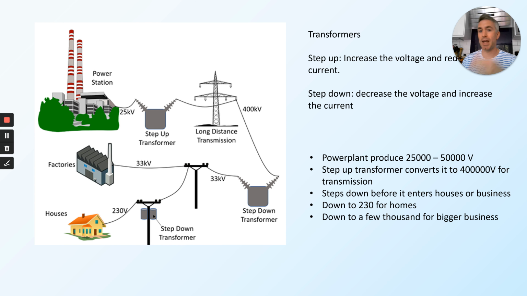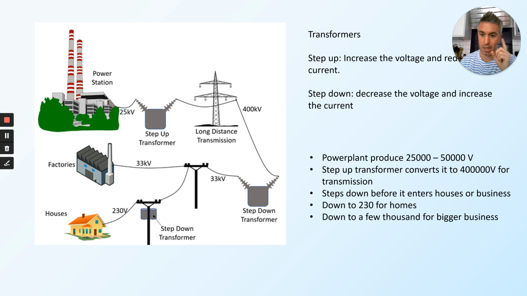And that's why Edison's version didn't work, because he would have had to have a power station on every block, which would have been crazy. Whereas with Tesla and AC, if you transform it by moving the voltage really high and the current really low, you can send it for massive distances across the entire country and you don't lose that much energy. And then when you get back to people's houses or businesses, you do the opposite. You step down, you decrease the voltage, increase the current, and then you just send it to people's houses.